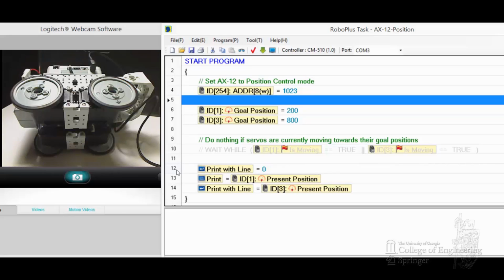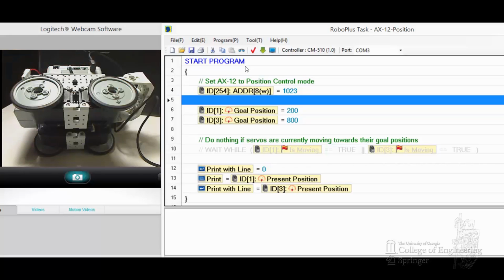And then the command was to print line with 0, and then print out the present position for 1, and then print out present position for 3. Essentially, this is if you are just new with programming and robotics, and you're programming normally in your other program where you don't deal with hardware. One would think that if I send a command for 1 to go to 200 and a command for 3 to go to 800, when I print out the position here, I expect it to print out somewhere close to 200 and somewhere close to 800, right? Because normally you assume that if you are programming regular code on a PC. But let's see what it does.